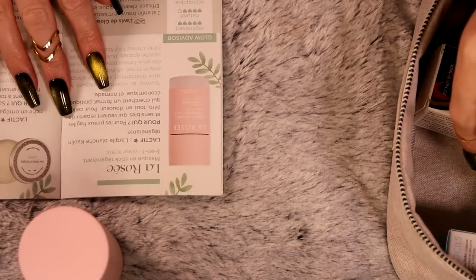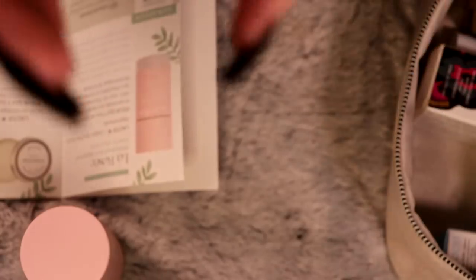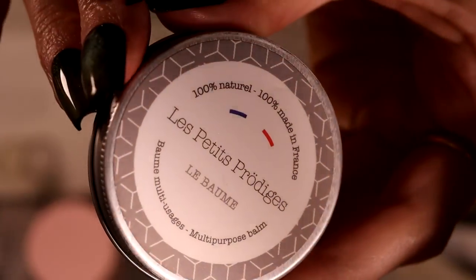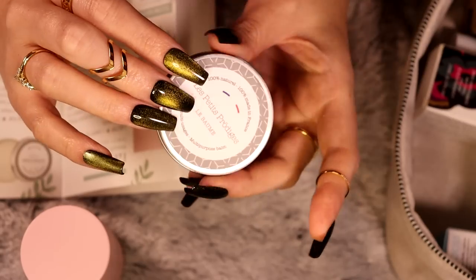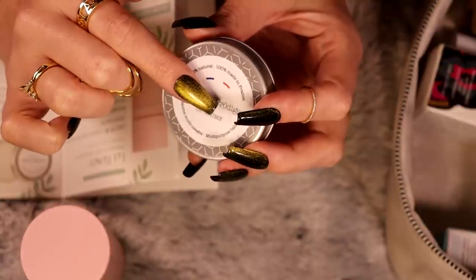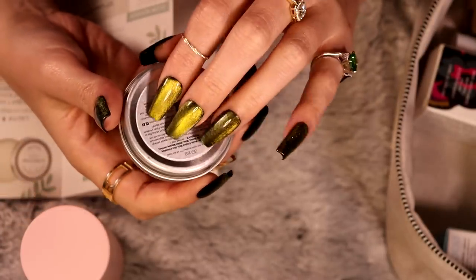This next one I have had a few times. And quite a while ago was probably the last time, and I sent it to my brother, who has a lovely beard, and I thought he could use it for his beard. So it is a balm, a multi-purpose balm. Les Petits Prodiges. I got something from, what box was it? Glowria this month from them. It was like a face wash in powder form.